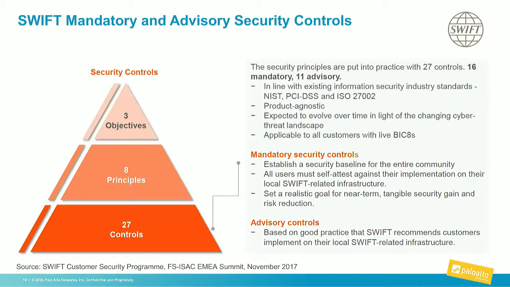So, out of those controls, 16 of them are mandatory, 11 of them are called advisory controls, and really what that means is that they're optional, and they can certainly be just viewed as recommended best practices. And we're going to talk about these controls now, but in the interest of time, we're not going to walk through each control separately, but rather we'll group the controls into batches and we'll talk about them based on the area that they're meant to protect in your environment. And then, as I mentioned before, we'll talk about the various components of the Palo Alto Networks security operating platform that will help address each group.